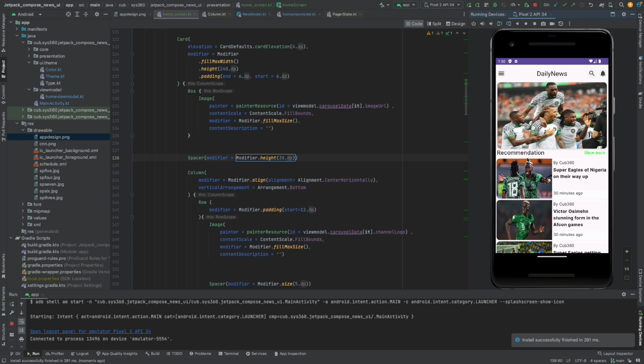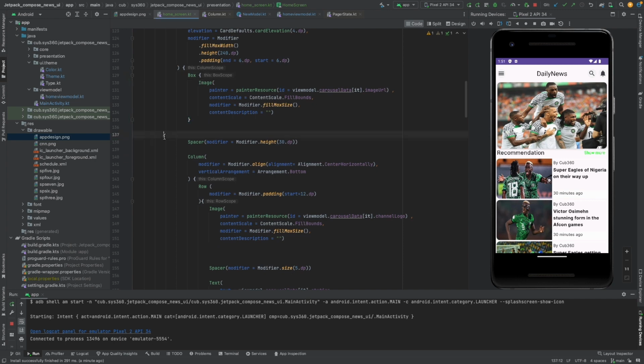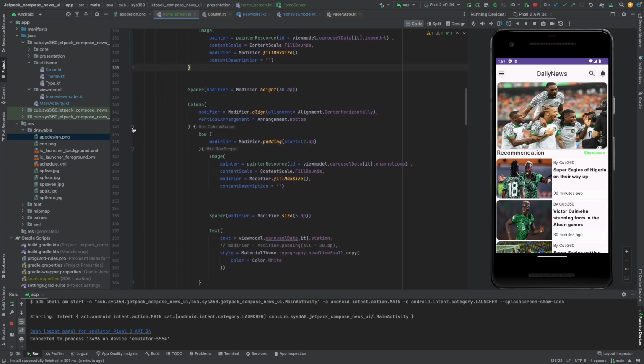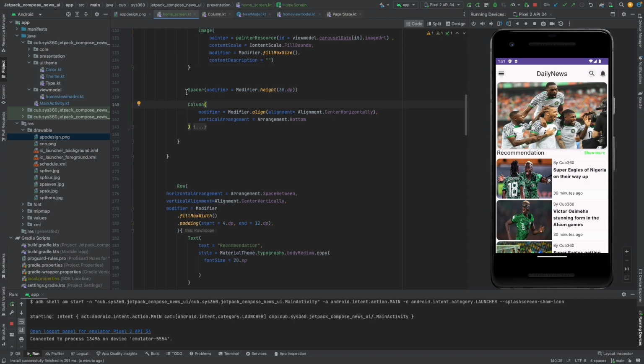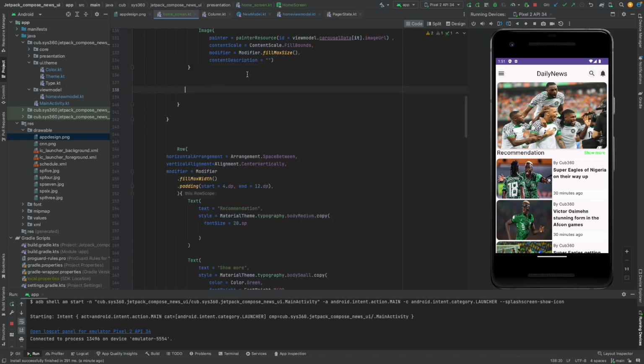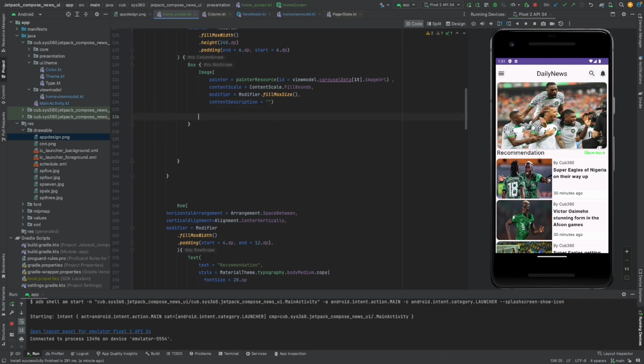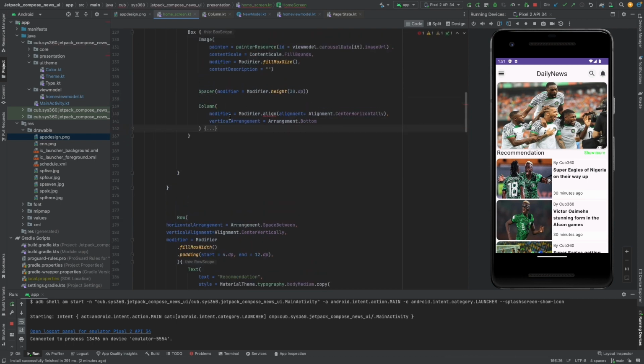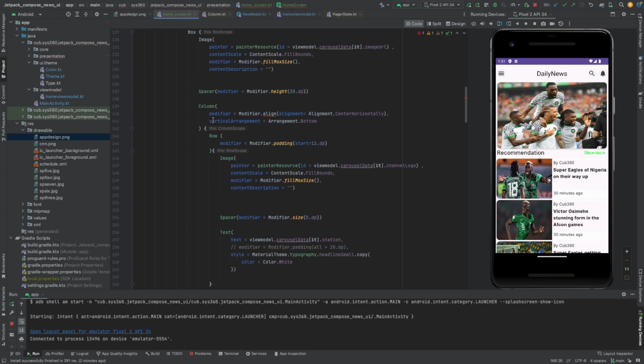Oh, I see. So let's pause this. Okay, so this was the problem. I'm going to copy this. It was not inside the box, right? So let's remove this and this guy's gonna go bottom center. So from what I just discovered, right?